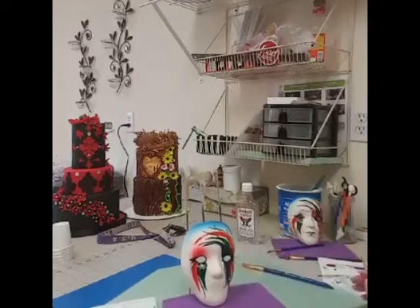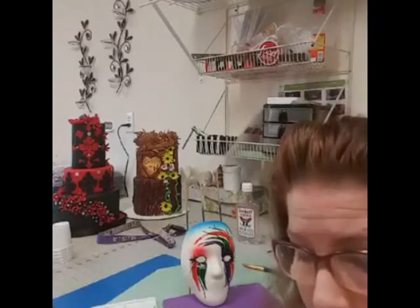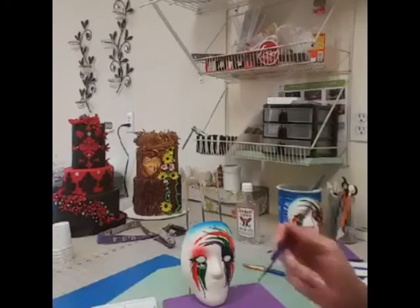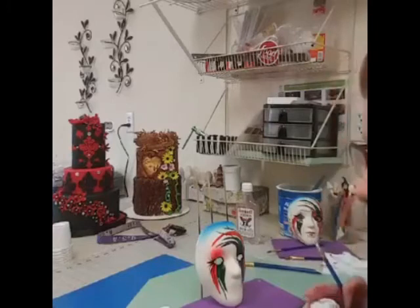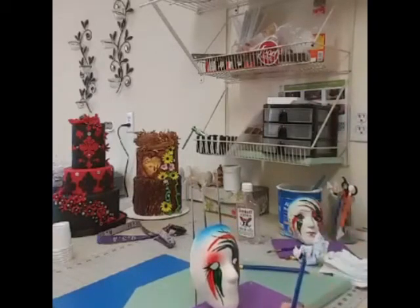Oh, this looks really cool, doesn't it? I'm just going to do the lips real quick. And again, it's a mask, so I'm not trying to make it look like it's someone's face. I'm really wanting it to look like a mask. I think I'm going to go back and use that gel color that I made and just do her lips real quick. And hopefully my video's still on. Yes, it is.